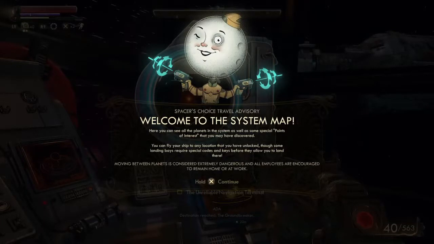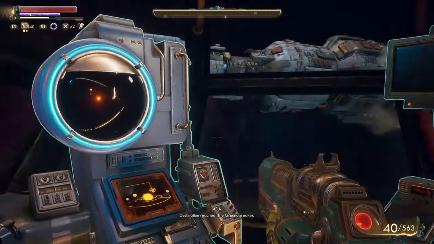Welcome to the systems map. Here you can see all the planets in the system. Some are special points of interest you may have discovered. You can fly your ship to any location that you've unlocked through some landing bays, acquired special codes, or keys before they allow you to land there. Moving between planets is considered extremely dangerous, and all employees are encouraged to remain at home or at work. Destination reached. The Groundbreaker.